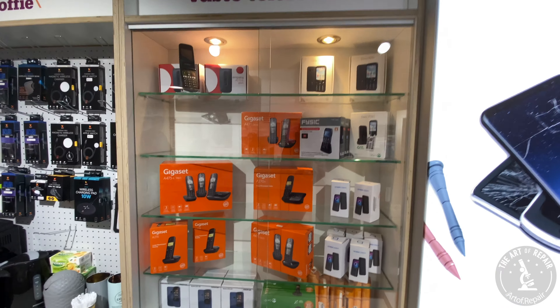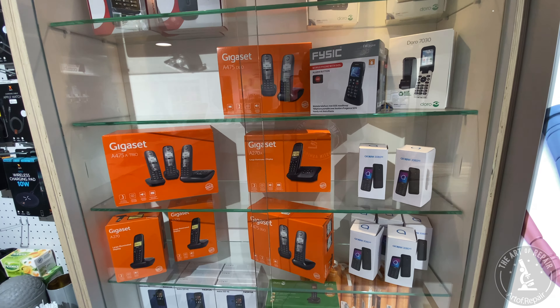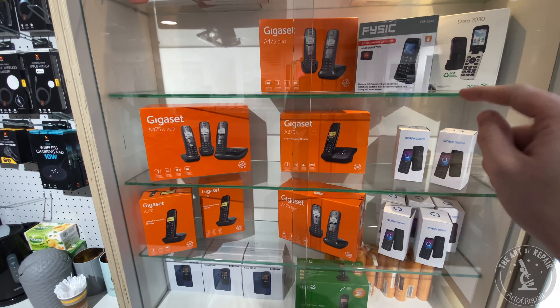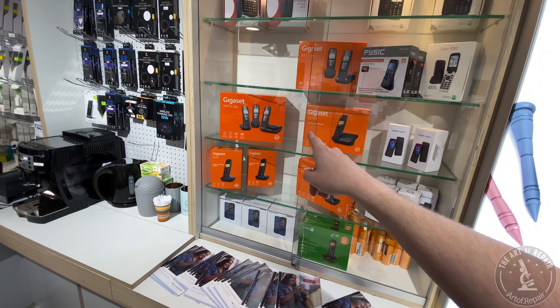I also noticed this the moment I came in — and I know y'all are thinking, Justin, those are lame phones, those are absolutely loser phones. Well, guess what? They still sell a whole bunch of these feature phones. And this right here is actually a service too. You were telling me that this is a service where you go set up the phone in their home? Yeah. Look at that — a whole other service they're offering that you could also be offering in your shop. I just wanted to go through a little bit and show what they've got going on here. If you see anything you like, go figure it out, put it in your shop. I guarantee you, your bottom line is going to raise.